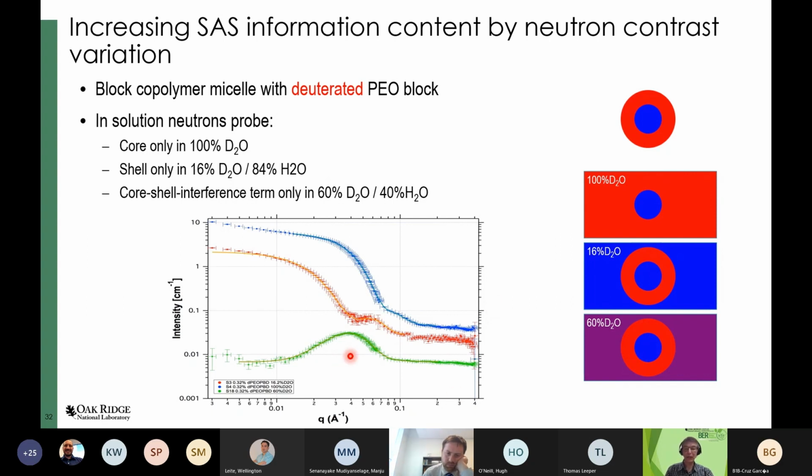So one major takeaway here is that by changing contrast and not changing anything else in your system, you can get very large changes in your scattering curves, and that's a good thing, because that gives you confidence when you have a model that you apply and you have different contrasts. That model needs to fit for all of the different contrast situations at the same time, which is given in this example here. So they actually fit curves of the model to these curves. They're a little hard to see, but they fit rather well for the different contrasts.